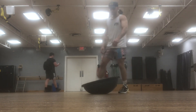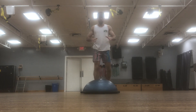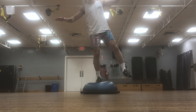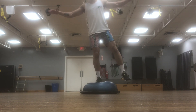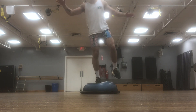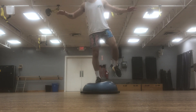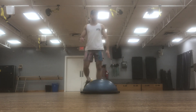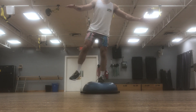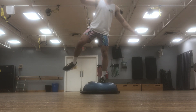Now on to number three: single leg. Going to try to hit your balance with one leg at a time. This one's a little tricky. Same thing here — just want to get used to having your balance. Try to get those ankles, those knees, those calves, and that leg just a little bit stronger. All those little fibers in your nervous system — get them used to being nice and balanced and stable. That's going to increase your confidence when you're on two feet. So one leg at a time. Same thing — make sure you hit your opposite leg. It's tricky, so if you don't get it at first, just keep trying, keep practicing, follow the progression steps. Eventually you'll get there. Try to keep that balance as long as you can. It might not be pretty, but it's effective.